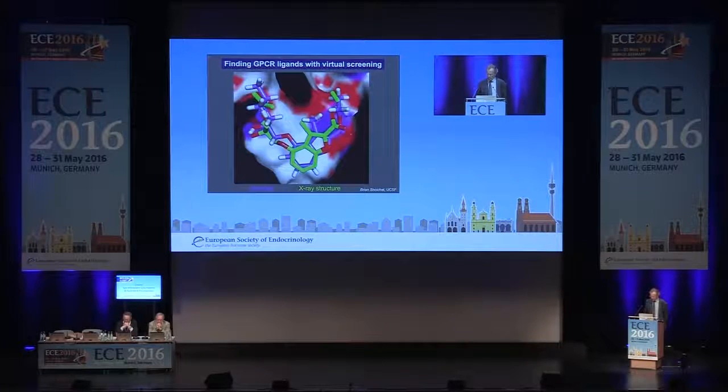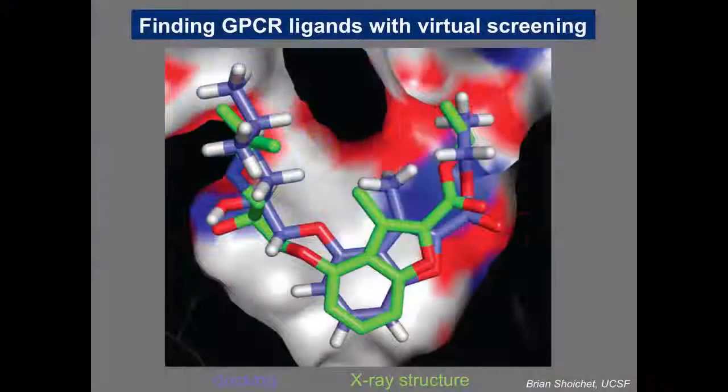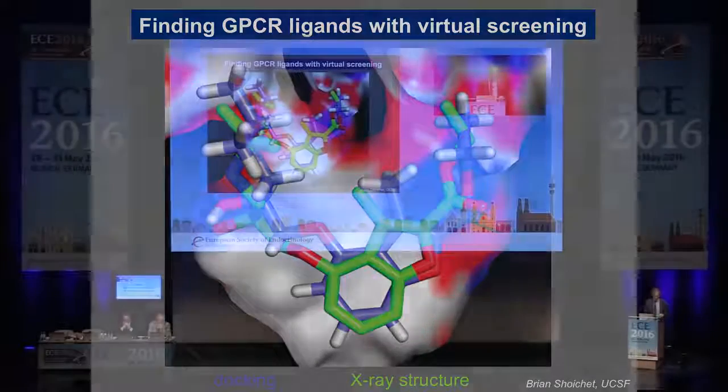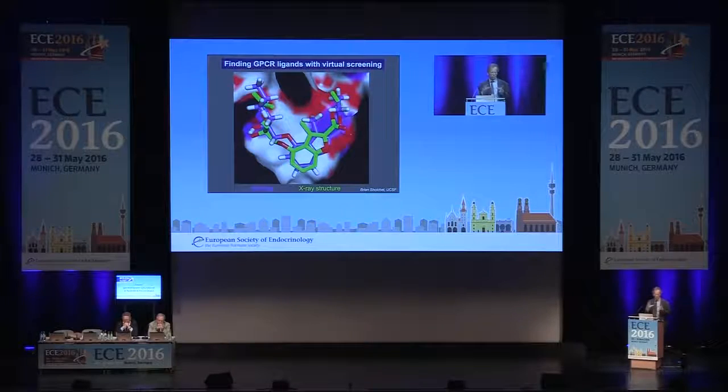Now, in my last slide, I want to mention the fact that to search for compounds that have these distinct effects, there's been tremendous progress in what we call virtual screening. It's a technology that I thought would not work at all a few years ago, but particularly Brian Shoichet at UCSF has shown that it's now actually possible to use a receptor structure and to dock in the computer, to dock every available chemical to this structure and select on the computer compounds that might be interesting.